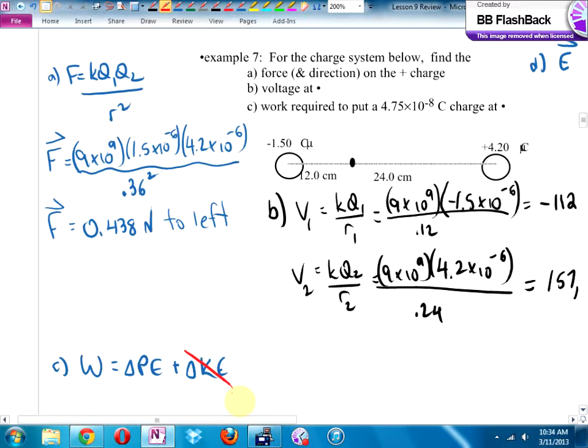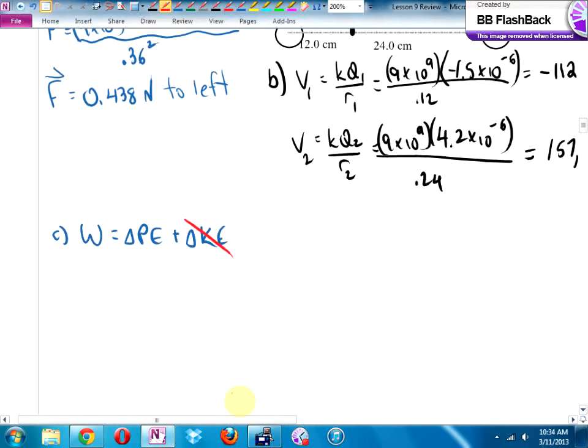We're starting from a very, very far distance away, coming in close. How much energy do we have to start out at? If we're starting in a very, very far distance away, 0. I started out going this, and then I was going to go change in potential, final minus initial. Wait. What did we just figure out in part B? The voltage at that location.